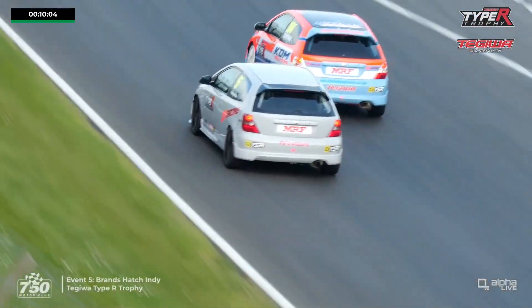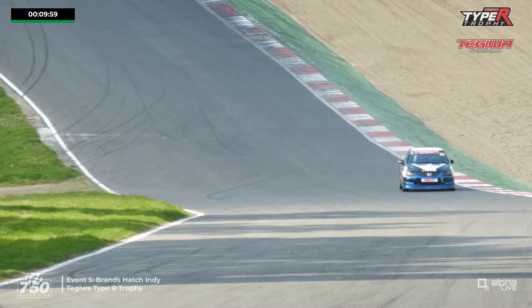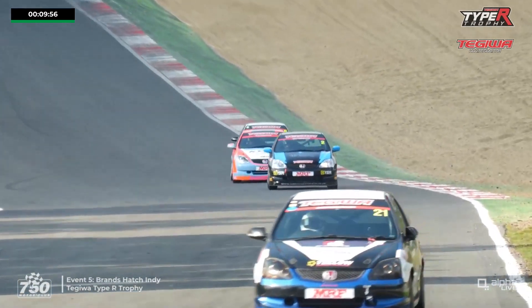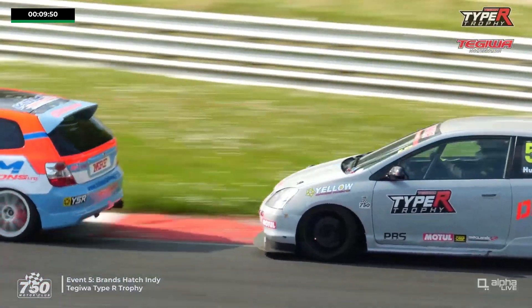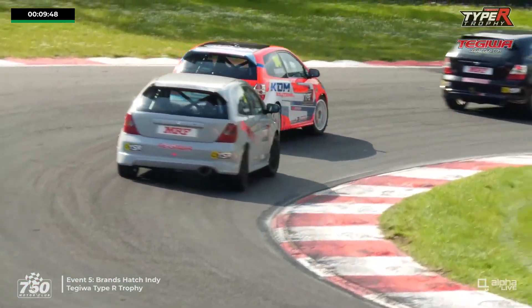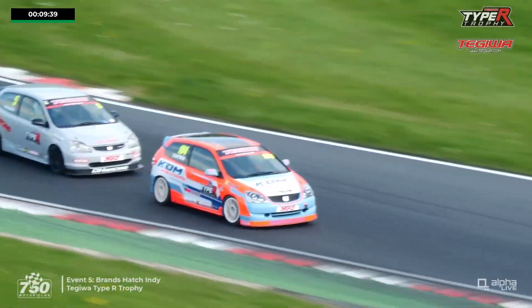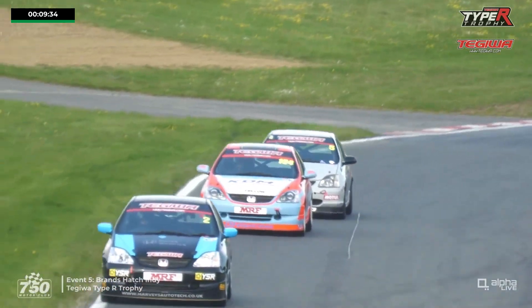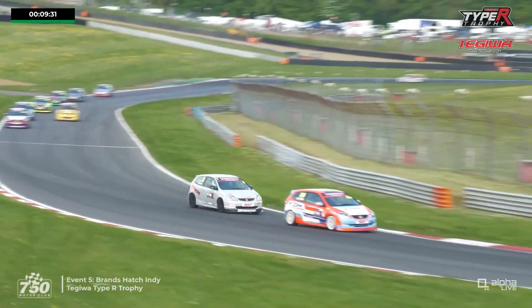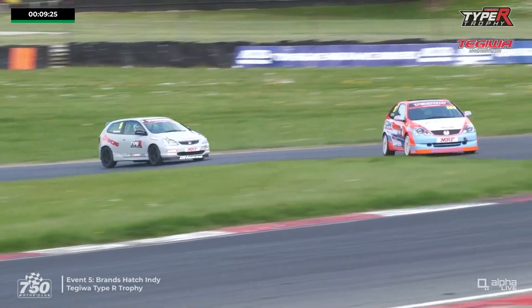That's going to bear fruit for Humphreys as he's managed to block Chapman in. Chapman's got the territorial advantage, but Chapman outbraked him and gave him a bit of a squeeze on the way in — all fair in love and war there, no real risk involved. Humphreys then comes up the inside. So neither of them has been able to find a way past Adams just yet, who's still there in second place — son of the 1999 FIA World Endurance C2 champion. Tim Adams himself has raced NASCAR late model in Florida and Wisconsin in the past.